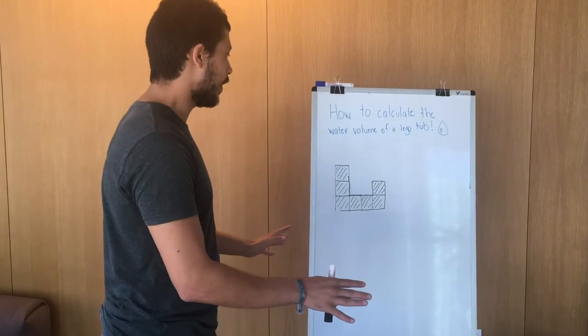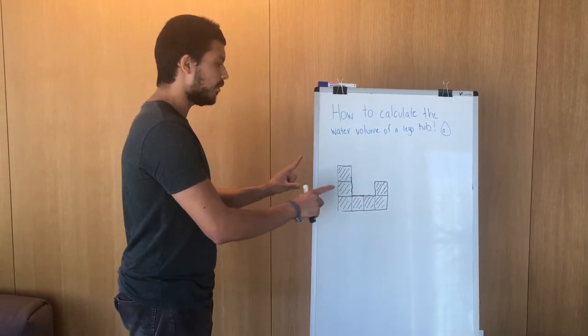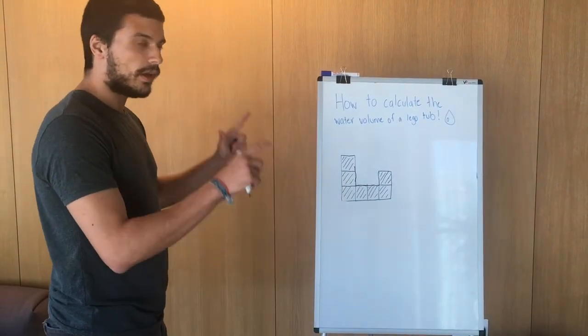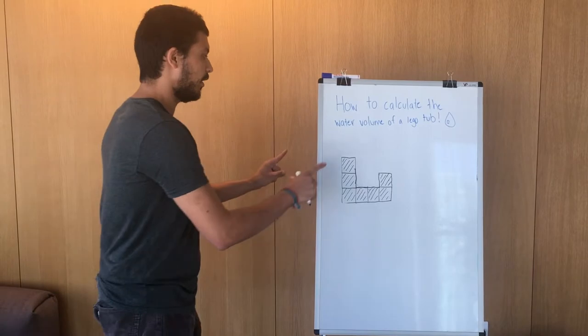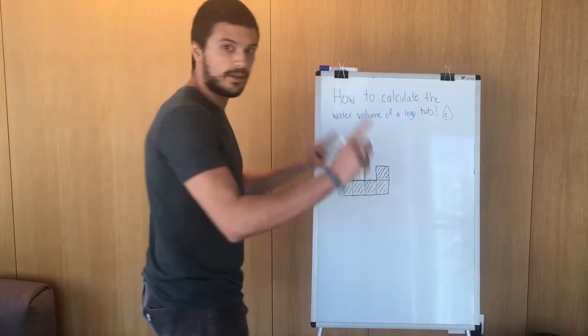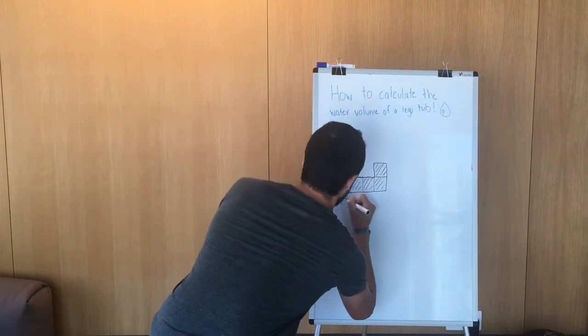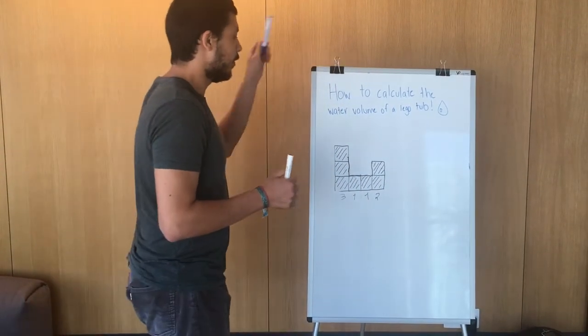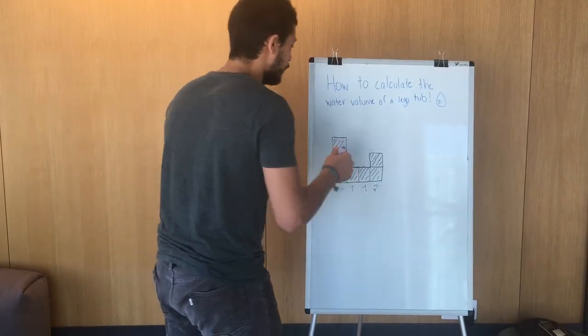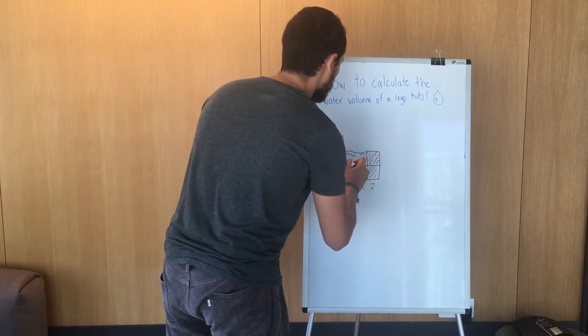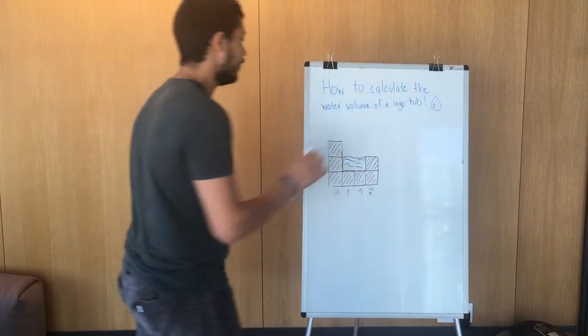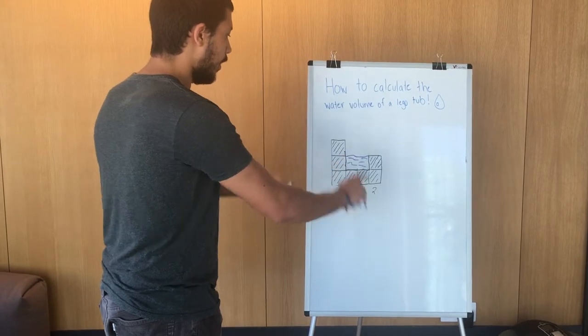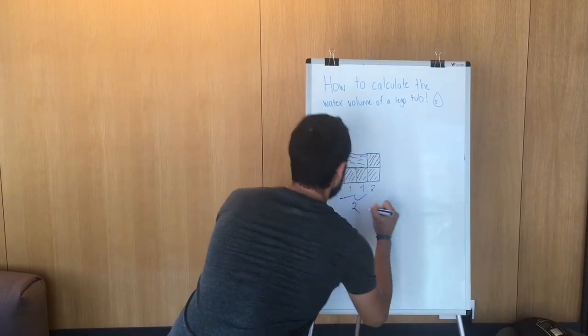Here I have drawn a configuration and each of these squares is a square of width of 1 and our objective is given an array of inputs containing the height of this configuration, which in our case is 3, 1, 1, 2, we want to know how much water can contain in this configuration that's specified by the user. Here we can clearly see that given this specific input, our output will be 2.